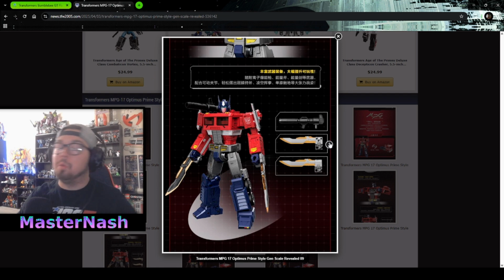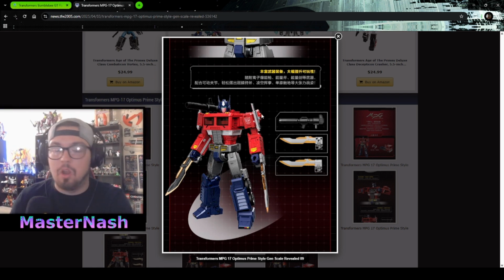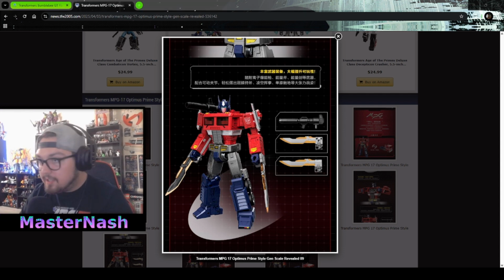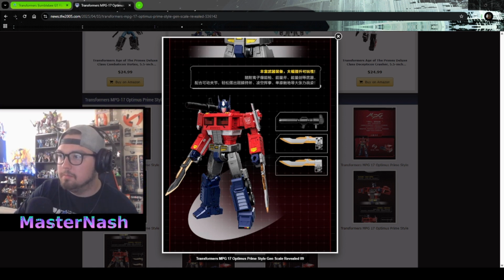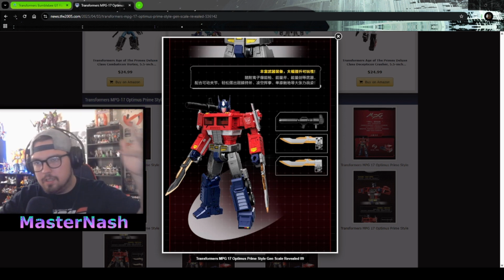And it looks cool. And yet I will not be buying because I have 4 Masterpiece Optimus Primes. I have the MP1. I got both of the movie Masterpiece ones from the Bayverse and the Bumblebee movie. And I have MP44. Again, it doesn't make sense at all. Whatever, man. I'll probably get some flak for this, but it doesn't make any sense. I'm sorry. Again, as a longtime Masterpiece collector, this doesn't make any sense. I like animation accuracy. Anyway, that's really about it. Just wanted to give my raw opinions and thoughts on this.